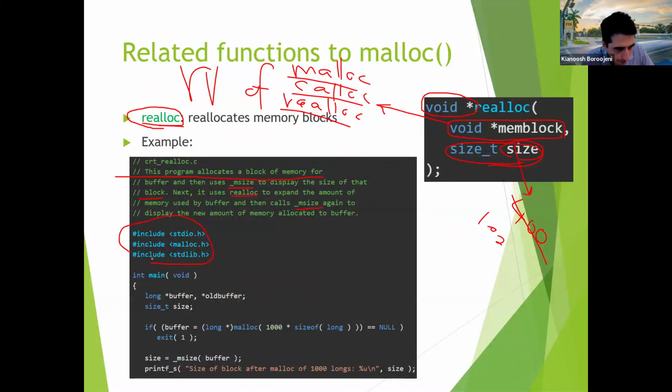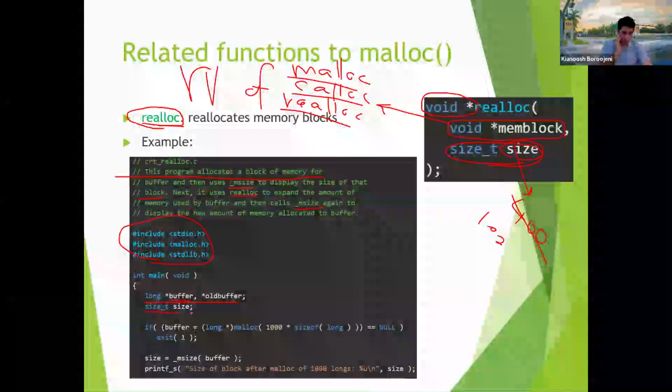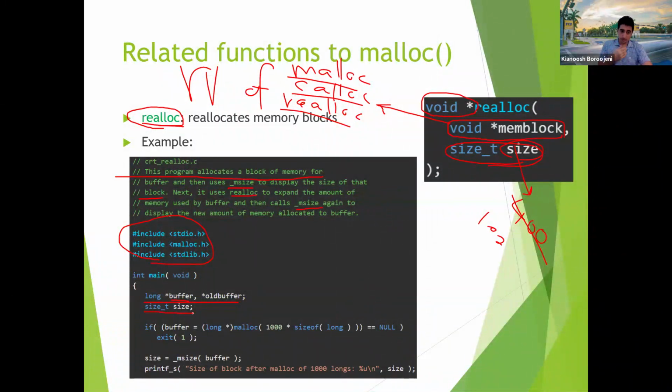These are the include operations. I'm going to include stdlib, stdio, and malloc.h. I will use two pointers. One is called buff, one is called oldbuff. You may say, why do you use oldbuff? Oldbuff is a placeholder for the initial value of buffer. We'll use that to store the original value of buffer before doing the realloc. That's necessary because if the realloc fails, you're losing the initial buffer. And then I have a size_t size to store the size.